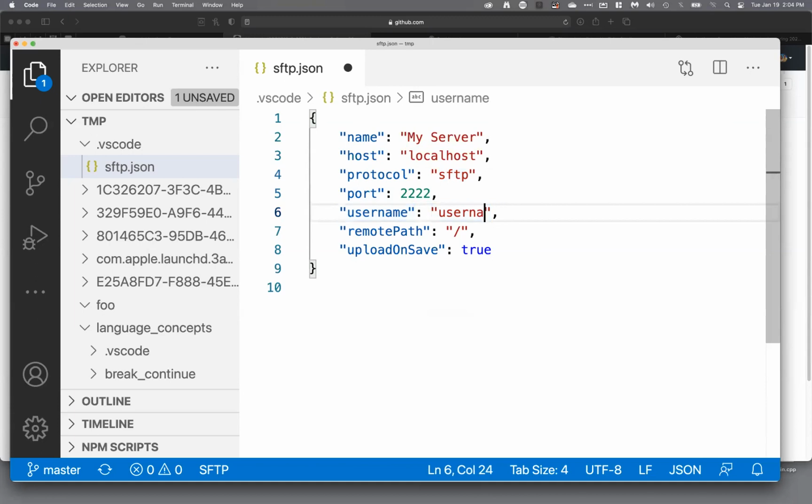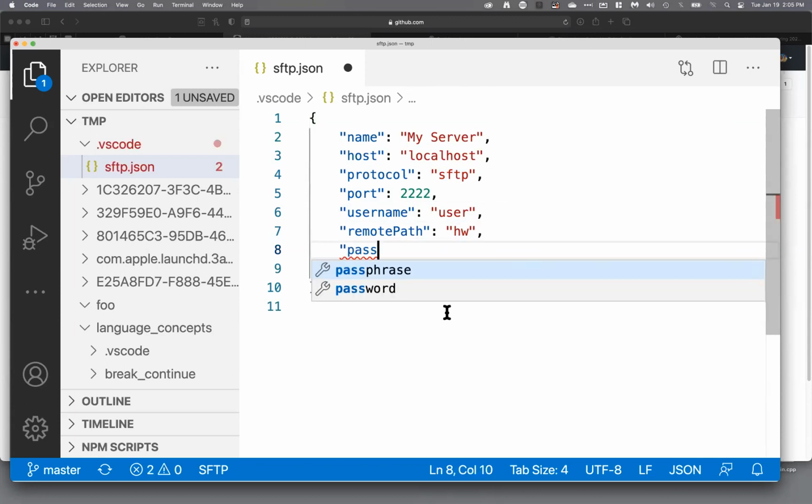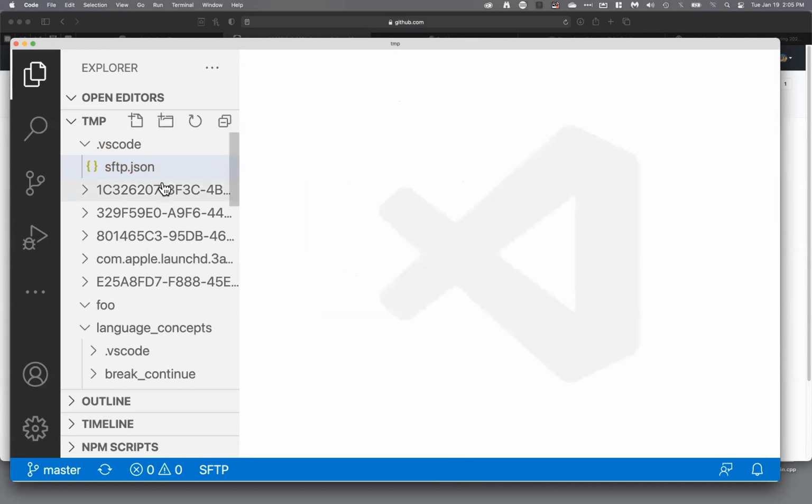The username is just user. Then, instead of slash, put in the name of your project, in this case HW. Go to the end of a line, new line, double quote, PASS, select password, and fill in the letter A. Okay, save it. You can close it now.